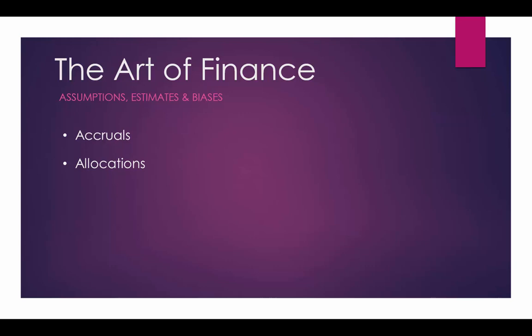It's also easy to allocate things like hourly employees. If they work out on the sales floor, then we allocate that cost to the sales floor. What's harder is allocating management salaries or the CEO of a company. Which department or division of the company should pay for the CEO? Is it the sales division? Is it the purchasing division?